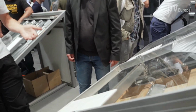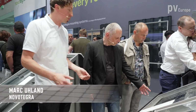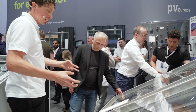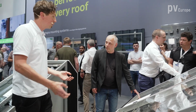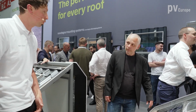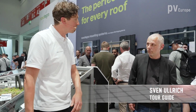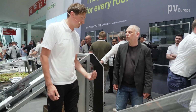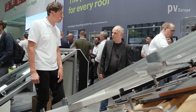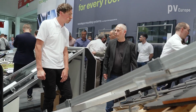And if the customer doesn't like the clamping system, we also have an option for him, which is our insertion system. Here the modules are just inserted into the profile. So it doesn't have to be screwed on every module, no fixation, but only really laying the module into the rail. Okay. And more stable too. From stability, they're both the same requirements, but this is also more for the aesthetic persons. So if the end customer wants to have a very aesthetic installation, a black insertion rail and full black modules will be the right solution for him.